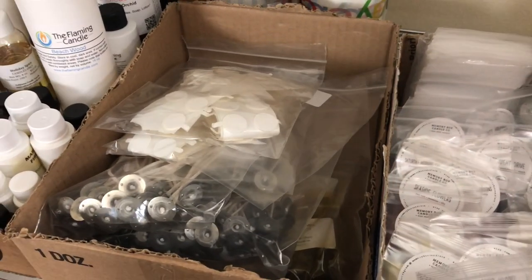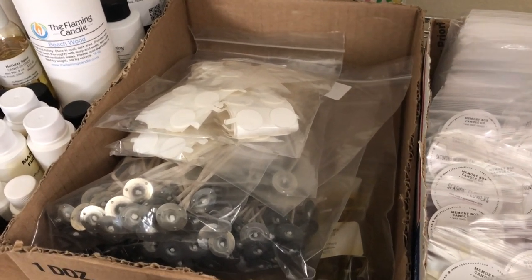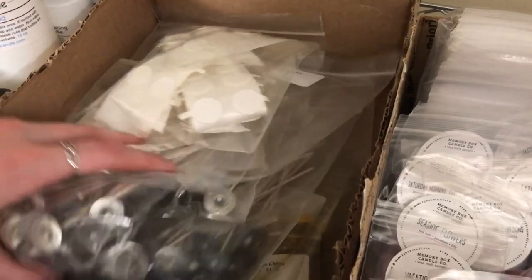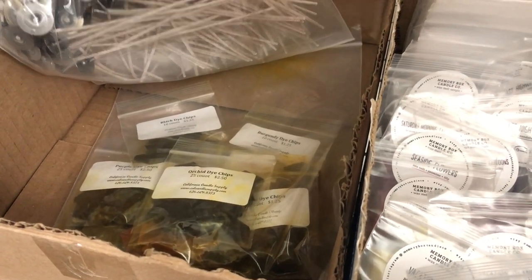Right in here, I have all of my wicks that I'm currently using for my jars. And then I have the wick stickers. And then right down to the bottom, I have all of the dyes. These are all the dyes that I use for my melts.